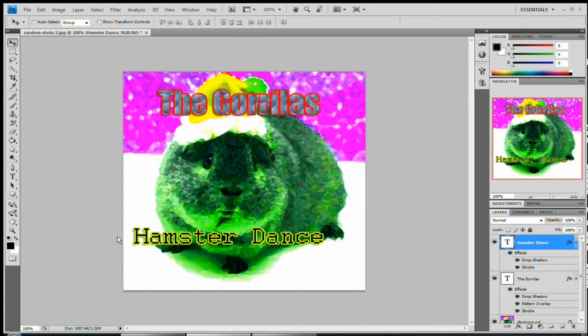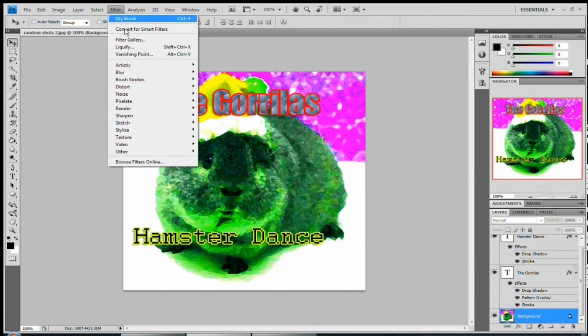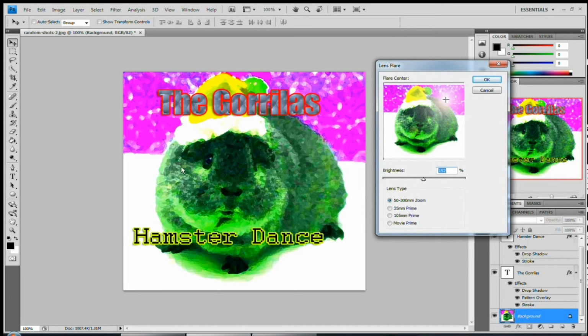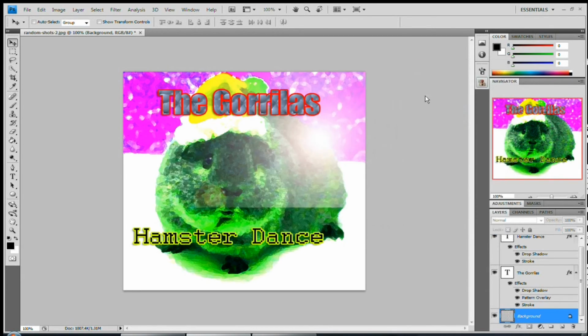Oh, I forgot the most important part of any Photoshop picture. It's like the finishing touch of any Photoshop picture or photo that you make. You gotta hit up that lens flare, dog. I look on the internet and I see all these pictures with no lens flare, and that's how you can tell that someone's a noob when they don't have a lens flare. So you gotta go ahead and change it up a bit. You can move it around. Bam! That just made it like twice as good.